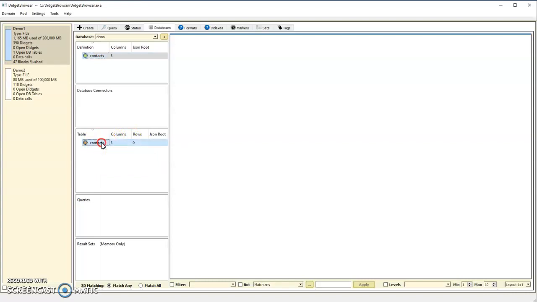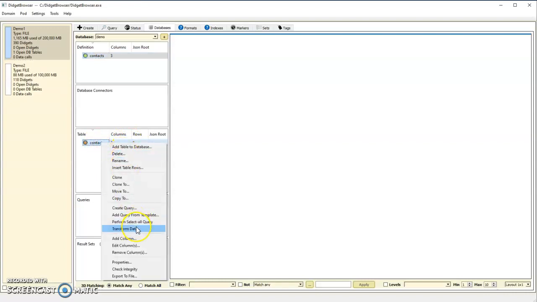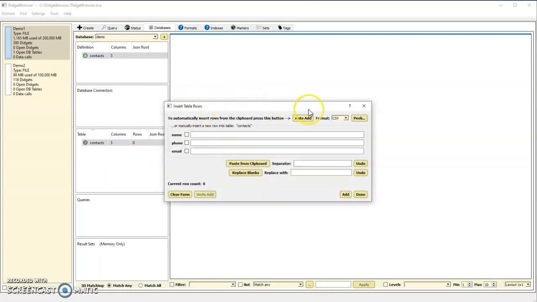Let's say we want to add some data there, so we can insert some table rows directly. It gives us a nice little form with each of the columns, and we want to have Bob in here. His phone number is 123, and his email is bob@here.com. And we add that in. So now we've got 1 row in there.